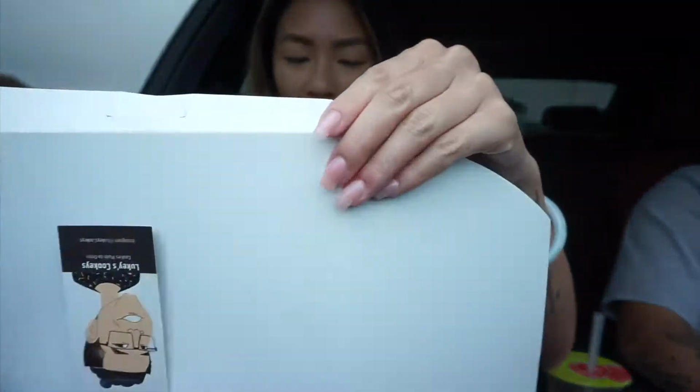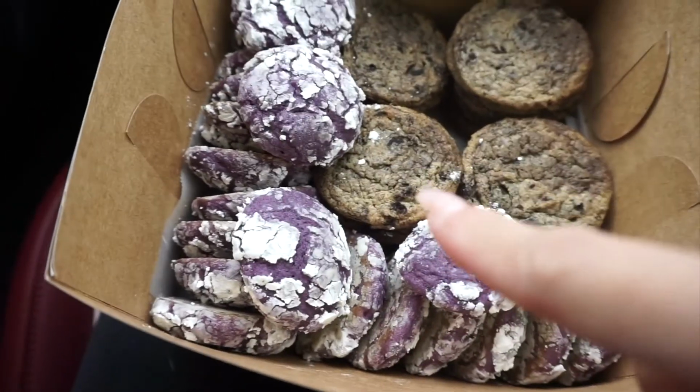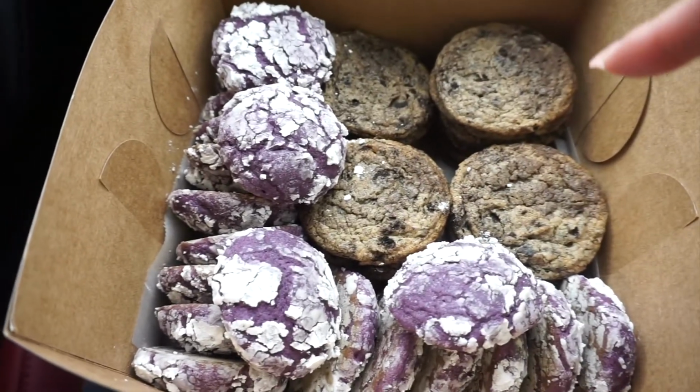Hey guys! We just picked up some cookies from Lukey's Cookies. Oh, it's taped. Hold on. Ube crinkle, and then the cookies and cream. I'm so excited. Today's an extra good day because we got a bench and actual dumbbell weights that we didn't have to pay $2,000 for. So excited. Cookies and weights. So we'll work off those cookies. Cookies and cream, on a Chipotle napkin, because you know, if you've been to Chipotle, you take all their napkins.